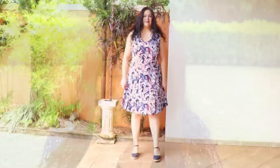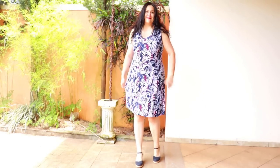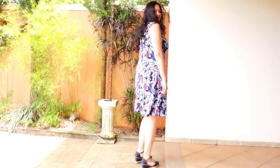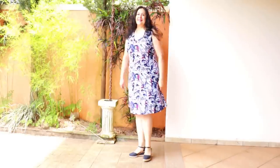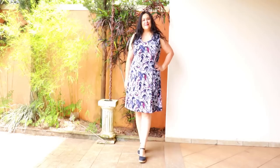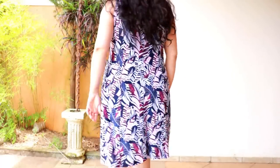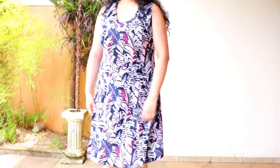So let's see. This is my Tallinn dress from Itch to Stitch. This is a pattern I've made in the past. I've made it for the third time. This is a size 14 with a regular bust option. There is a full bust option. This is a tropical print ITY. There are princess seams in the front and the back and they contribute to an amazing fit. Brings it in at the waist. Here up closer, you can see the shaping in at the waist and how good it is at the small of the back. There's no excess fabric there. The shaping is already built into the seams.